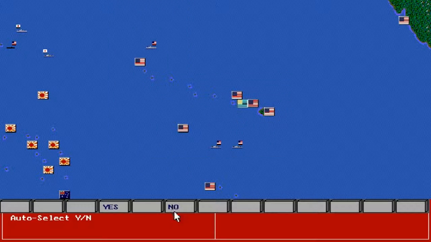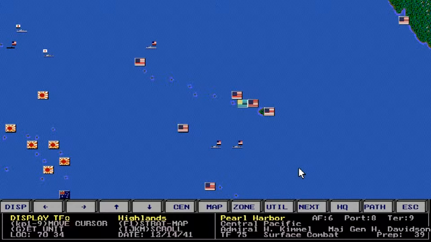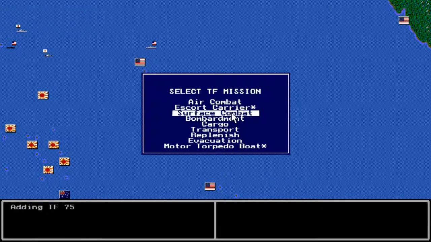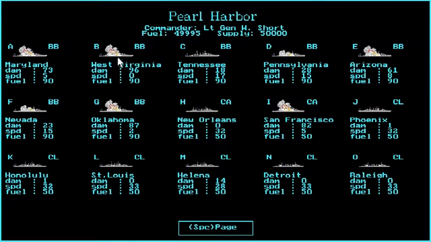It's going to be a service combat. We're going to click no, and then we're going to go to the port, and we're going to select all the damaged ships. We might not select that one, actually. Let's remove and create service combat. And the reason I don't want to add the West Virginia is because its speed is zero. And it's a good chance it might sink anyway. So we want to get any of these out of here.